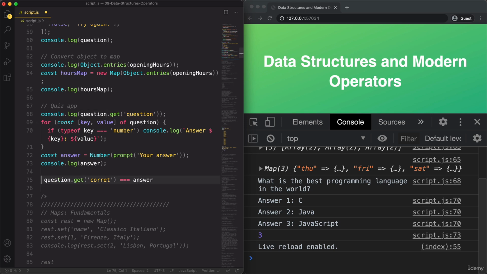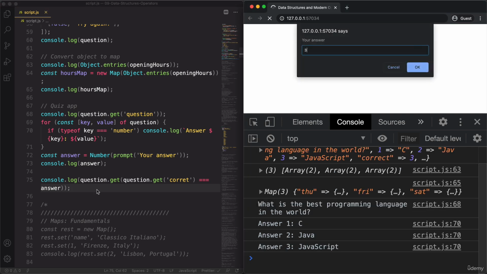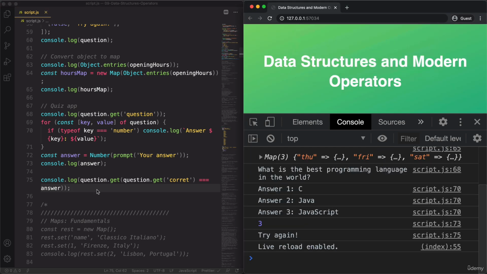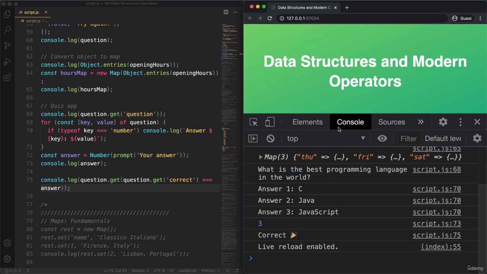So that's similar to what we did in the previous video as well. And so again, we are using the power of having Boolean values as keys. And then let's just log that final message to the console. So 3 again. Oh, and something went wrong. But I see that it's just here. It's the name. So this is correct, not correct. So again, 3. And now indeed we get correct.